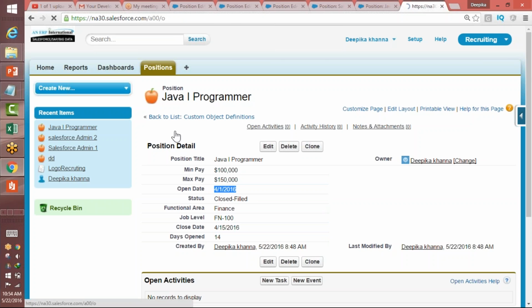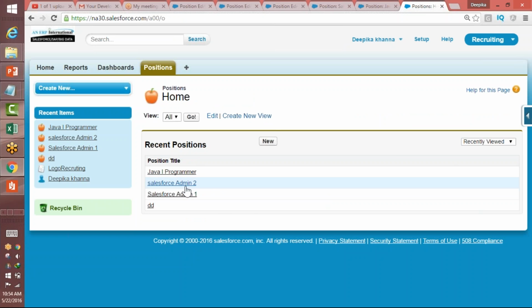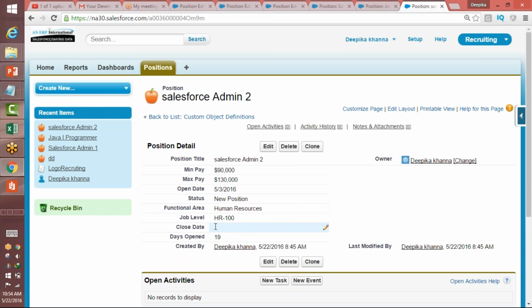If I go back to this other one, since there was no close date present, it calculated using today minus the open date, which is 22 minus 3, so that is 19. This is how the formula is working. The formula takes care of both situations, where the close date is present or where it is not present.